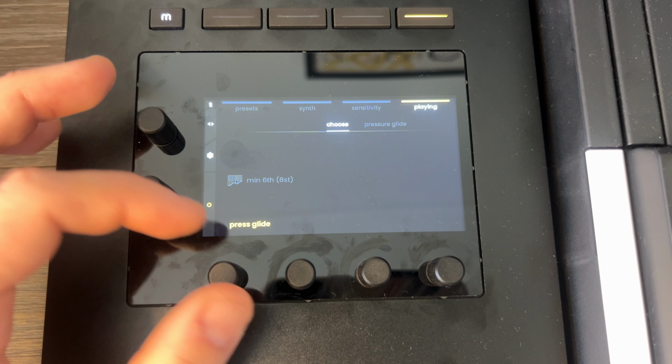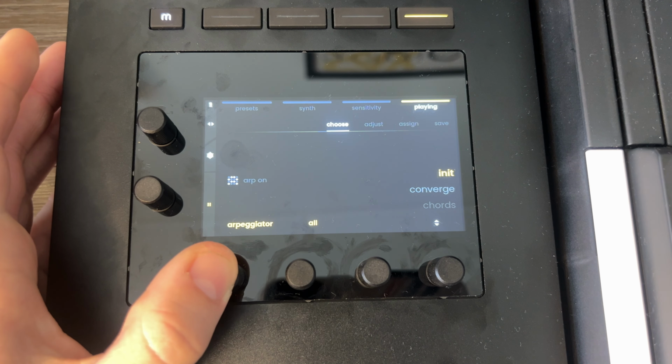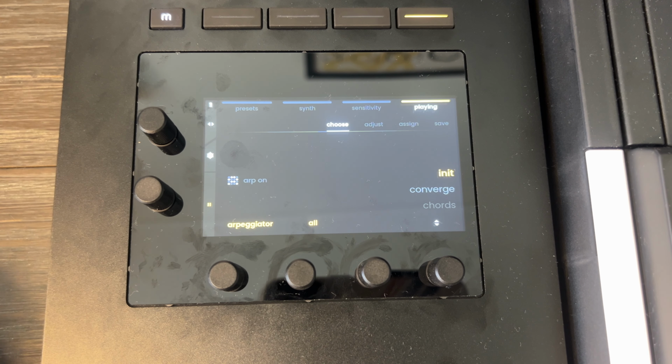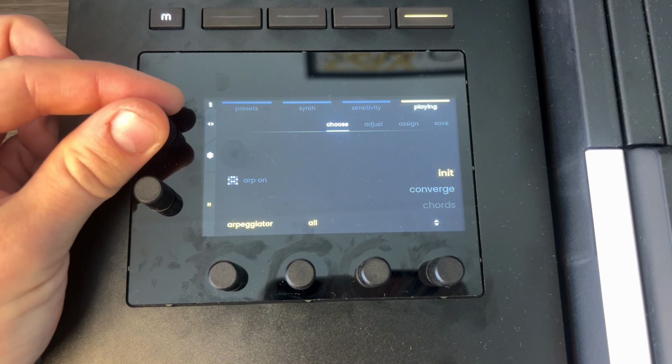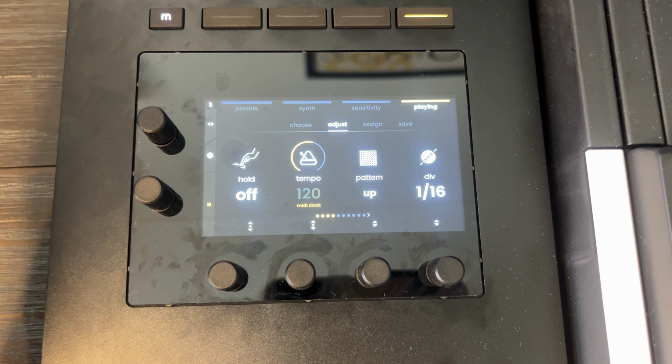The last thing I want to get into in this video is the arpeggiator. And though there aren't a lot of factory presets on here that use the arpeggiator in stock, as most of them are attached to other gestures, there's a really, really good arpeggiator built in that you can find in the playing tab. The unique thing about this arpeggiator compared to others is that each of the output notes is not played in an identical fashion.